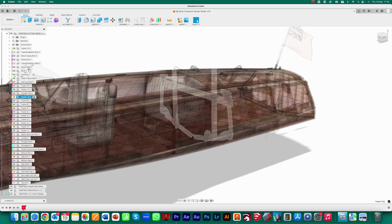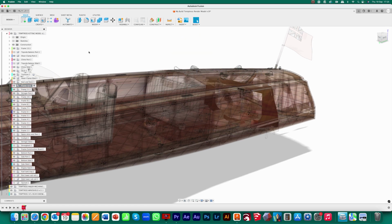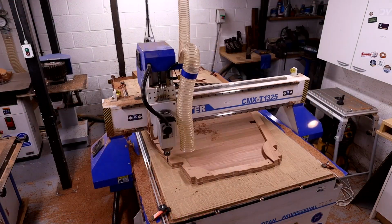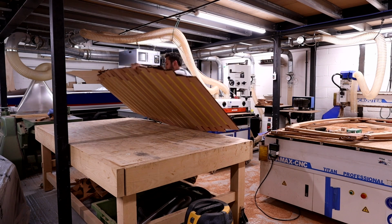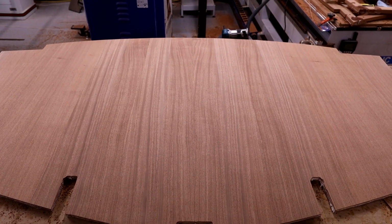And then we were back into closed frames around the engine hatch area and some of the frames right before the transom. We also have a big bulkhead frame that I did in the previous video where we did a big veneered sheet of plywood that formed the seat back for the aft end of the cockpit, and it also forms the main bulkhead between that and the engine as well.